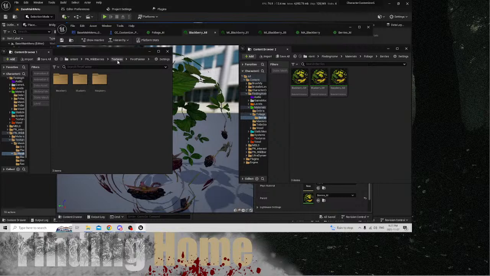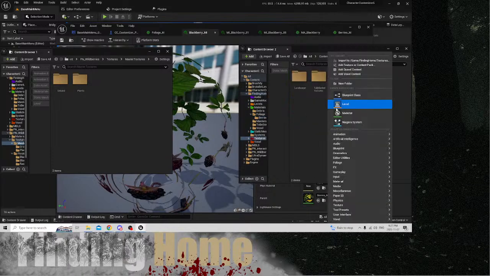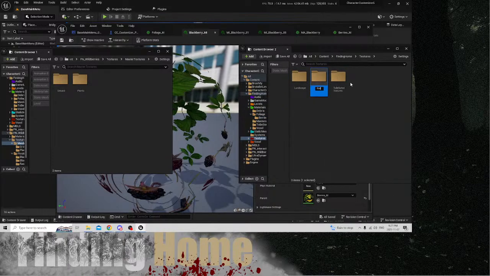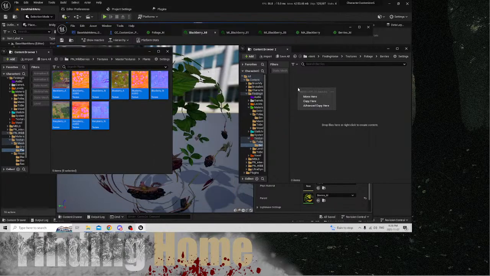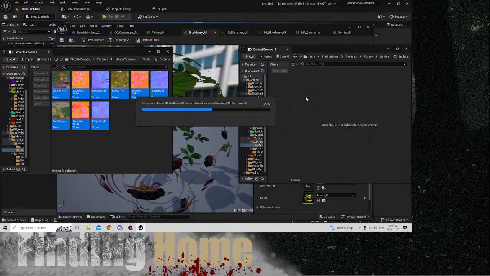I think that's changed a lot of stuff, and I just didn't think I needed all that. So we go into these master textures. Look what we did here: materials, foliage, berries. And we have the textures here. So we do textures, folder, foliage, berries, and then move these here, I guess.